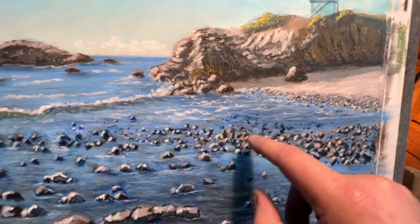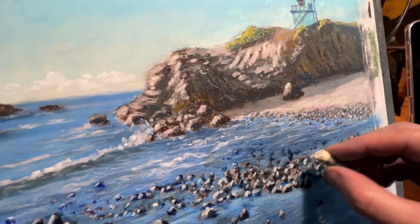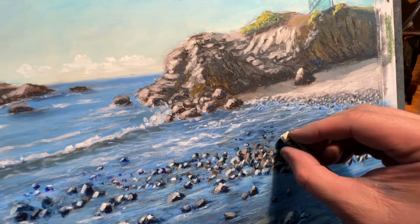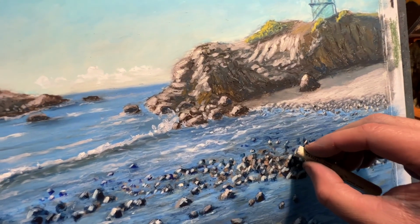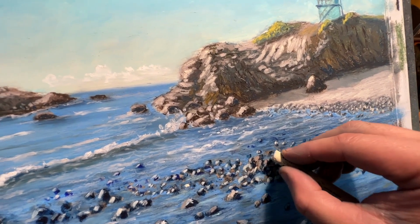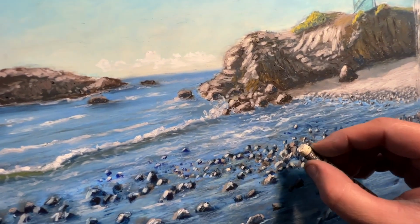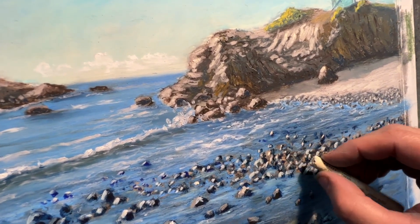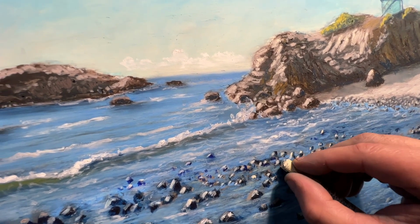Okay, you can see some darks here. That's a dark blue. Let's get that crema and put some highlights on some of those, just right on that edge. A little bit more sun marks. The crema is great for this kind of stuff. You can just kind of press in, drop the color. It's so soft that it sits right on top of all those other things.